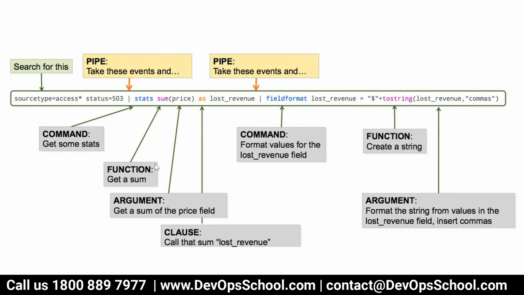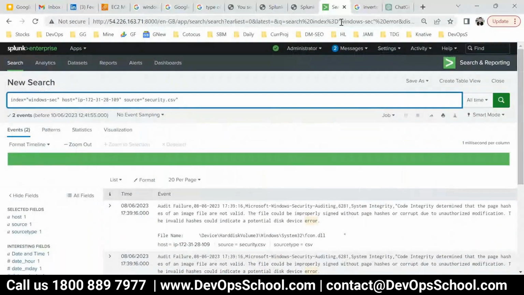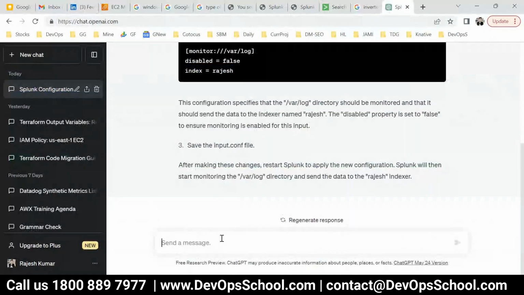Now you know, in Splunk you have hundreds of commands. I think it will be easy for you to put it in ChatGPT, because if you go to the official documents, you have hundreds of pages. So: list of most popular commands used in SPL. SPL means Splunk Processing Language.